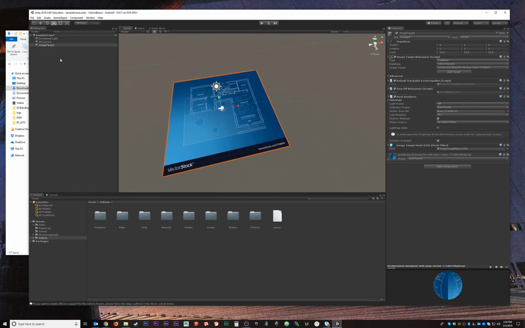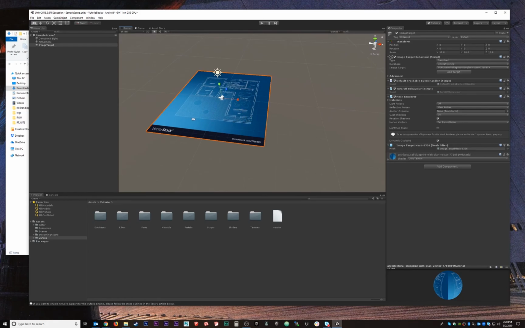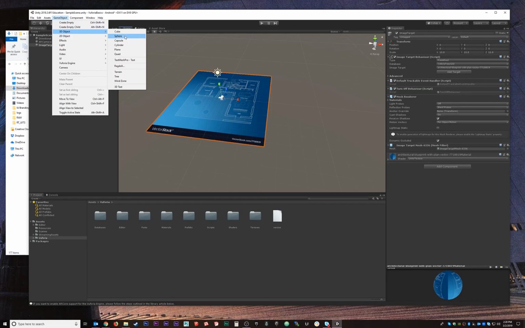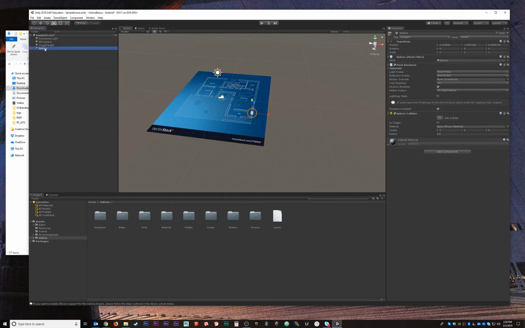So right away, the image target found the streaming assets that we brought in, which would be your database of recognition for this image. So now, anytime you point your cell phone, or here in Unity your webcam, at this picture, it should augment off the surface of it. But there's nothing to augment yet. So right away we can just say Game Object, 3D Object, Sphere. Put that sphere on top of this somewhere.